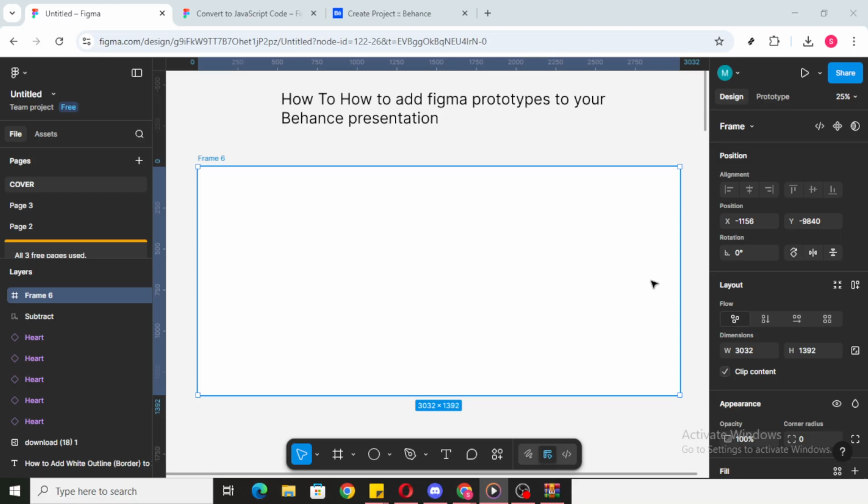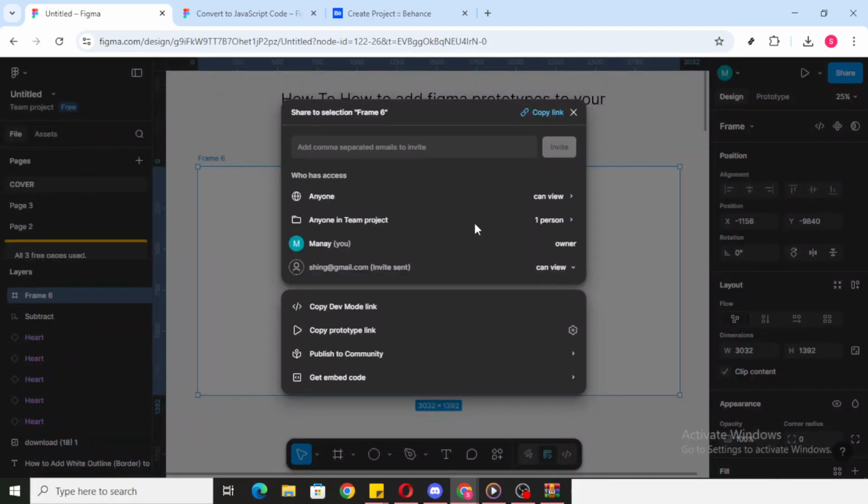Start by opening the Figma website and navigating to the specific file and page that contain the prototype you want to share. Make sure you're looking at the prototype view for the exact flow you want to present. If you have multiple flows, select the one that best represents your work for this project so you keep the Behance presentation focused.